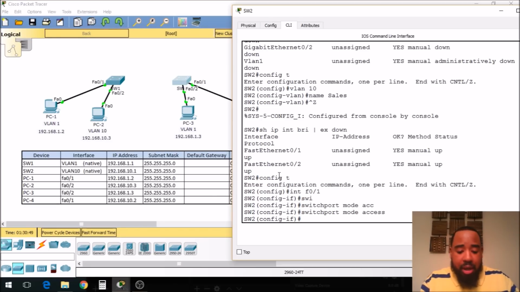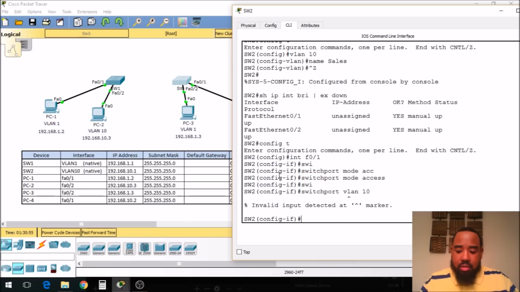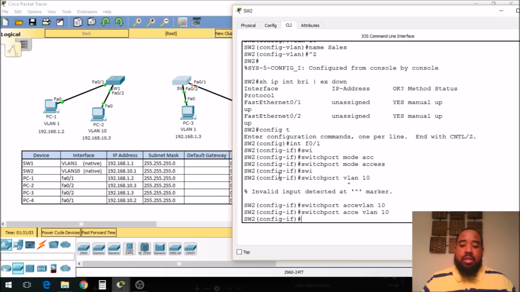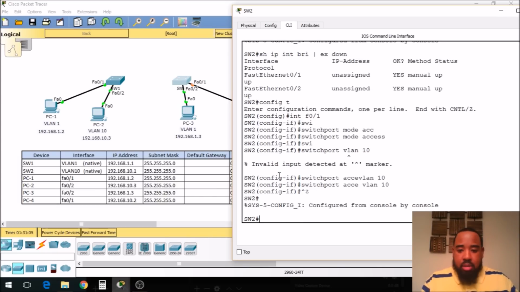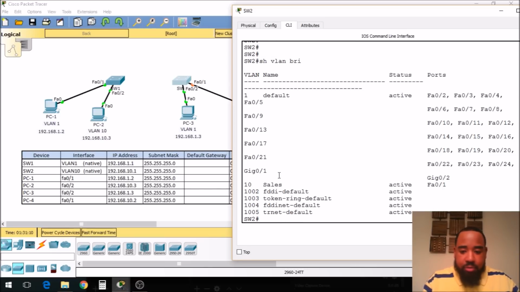So switchport mode access, switchport access VLAN 10. Oh, switchport access VLAN 10, sorry. There we go. Switchport access VLAN 10. That's good to go.